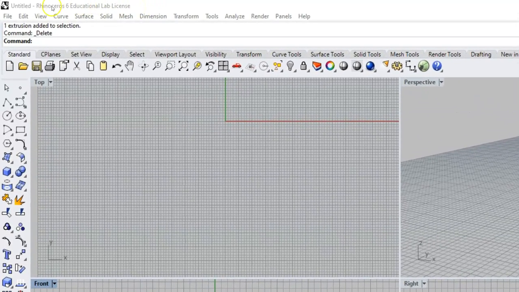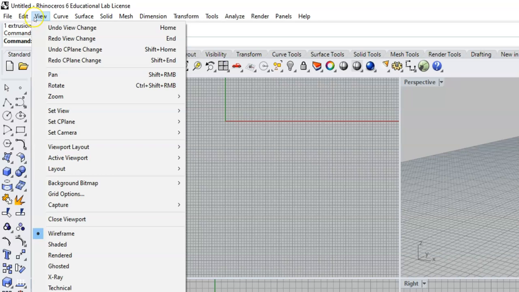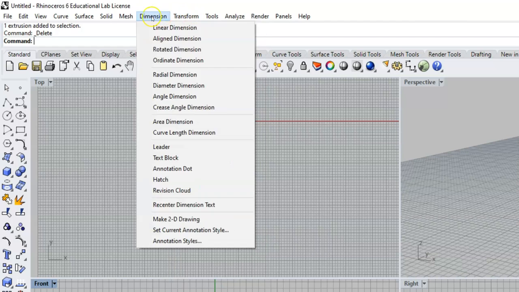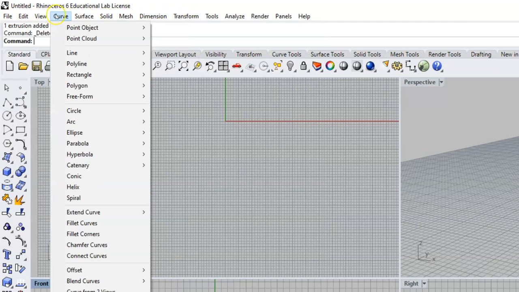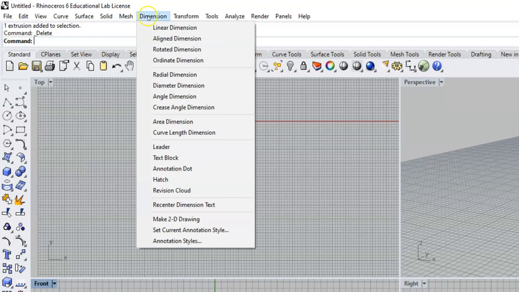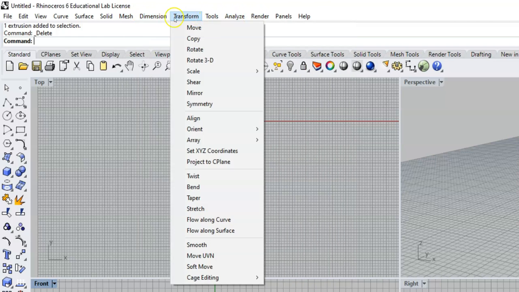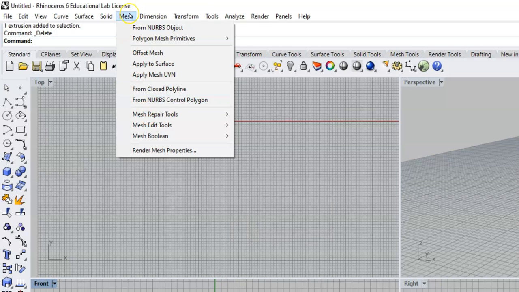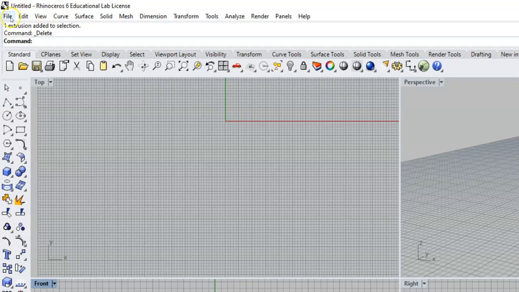If you start at the top, you'll see a little icon up here with a 6, and right next to it, it tells you the name of the software. This is just the title bar, allowing you to know what software you are currently using. Right below that, you'll see these menus, File, Edit, View, very similar to the menus you would see in Microsoft Word or Microsoft Excel. This is the menu bar right here, and if you open these menus, you're going to see a whole bunch of different, very technical looking menus with lots of sub options, and these can be fairly intimidating. But we are not really going to use these menus hardly at all, so you can just set those aside for now.